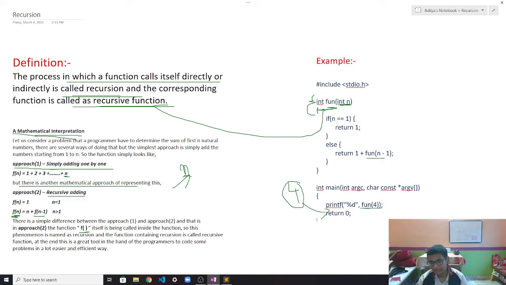When it becomes 3, it again checks, is it 1, no, then it subtracts and passes the argument. It will do 2, then 1, and after it's all done, if it's 1, this 1 will be returned over here.